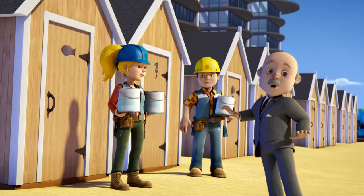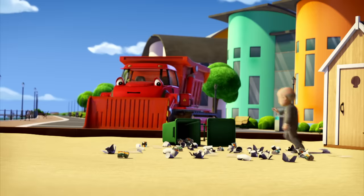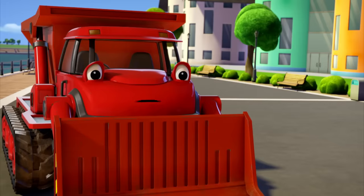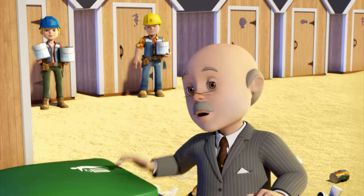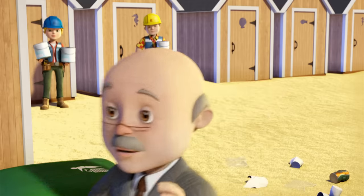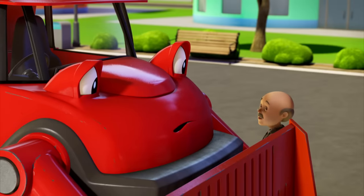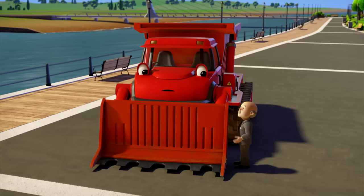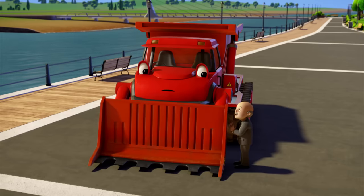Uh-oh. Oh, my wheelie bin! Oh, dear. We'll never get clean and tidy at this rate, Muck. Sorry, Mr. Bentley. The Blue Ribbon Inspector could arrive at any time for the inspection. In fact, they could be here already. Really? Oh, yes. The Mystery Inspector could be anyone who comes near the beach. So keep alert and please keep everything clean and tidy.